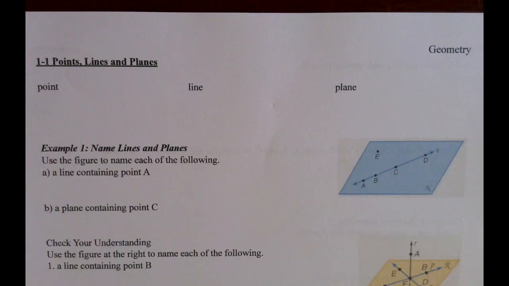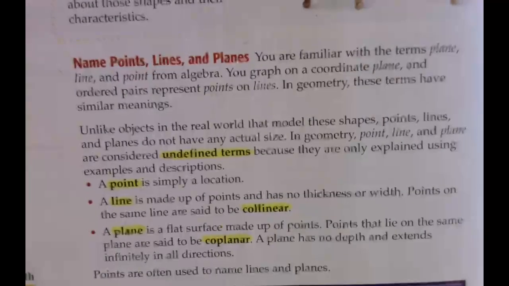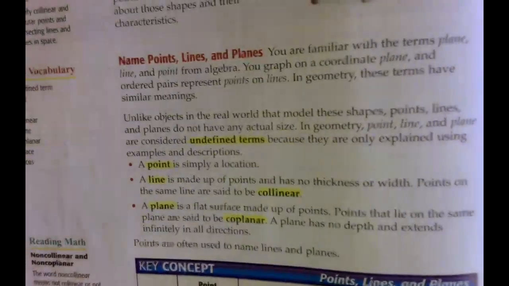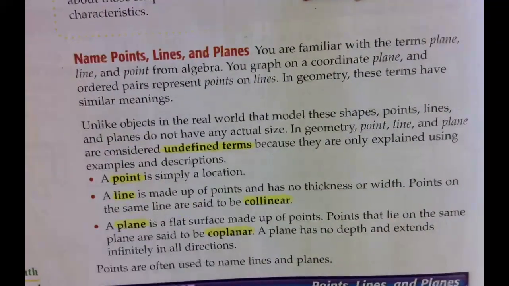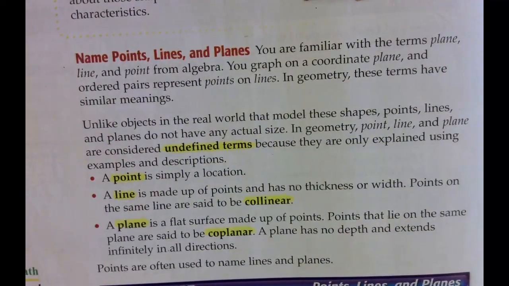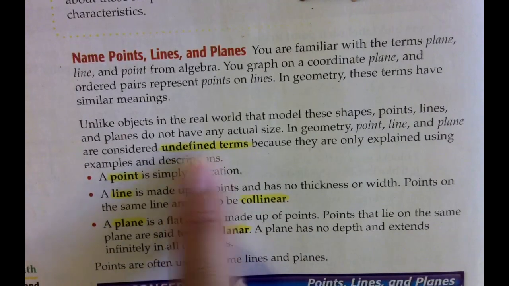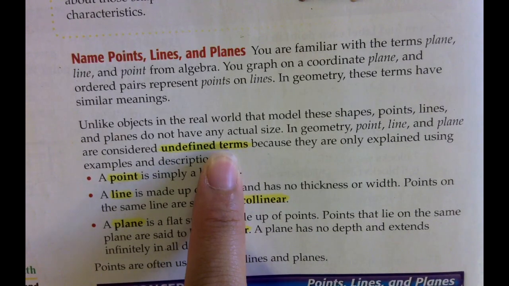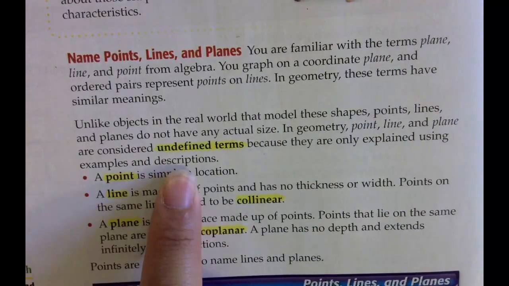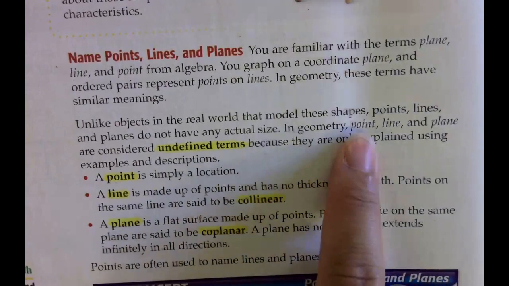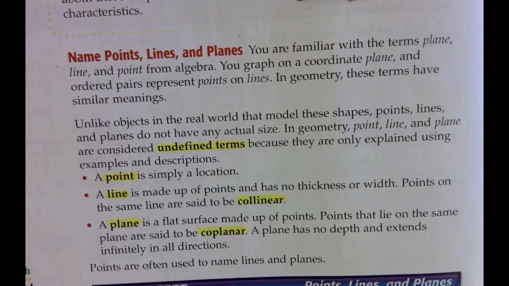Originally I was going to write out the definitions and things, but just to show you how we're going to go according to the book, it might help that as you follow along, you start with your first couple of terms that you have to define. The first one is undefined terms. These are terms that can only be explained using examples and descriptions. Here in geometry, point, line, and plane are examples of these undefined terms.